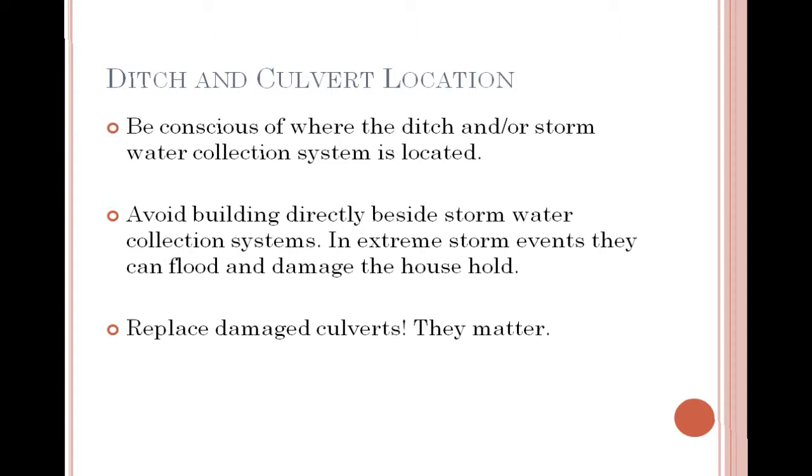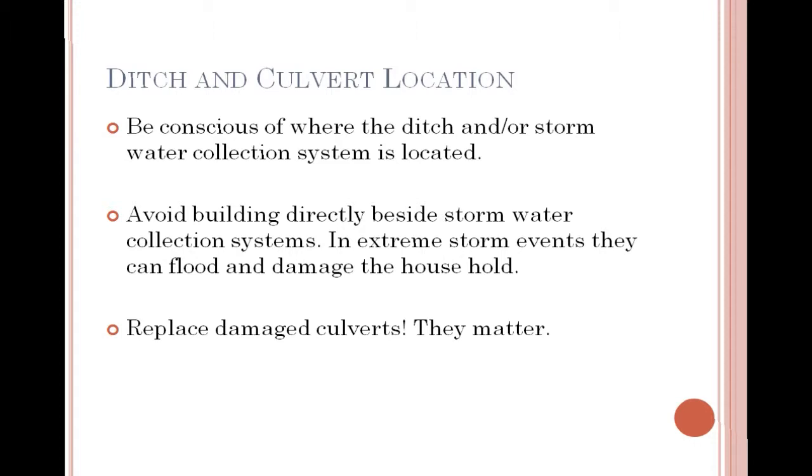Avoid building directly by stormwater systems. They're only designed, I've got to remember this, but for what's called a 10 or a 20-year storm, if anyone can correct me. And what that means is every 10 years, they're not going to be able to handle the amount of water. So if anyone remembers our winter like 2 years ago when it snowed a bunch and then in the spring everything pretty much flooded, well, it's because the winter was a 50-year winter. It was horrific and we got a lot of snow, so the stormwater system couldn't handle it when it all melted. So you want to avoid building beside them, and that includes ditches.